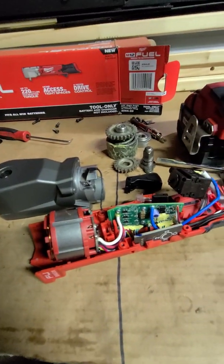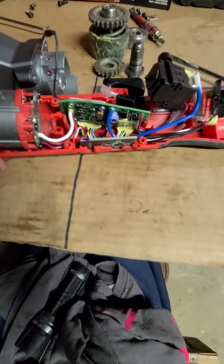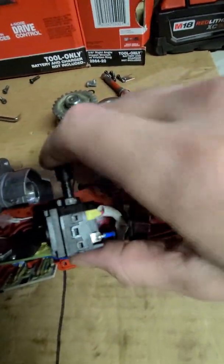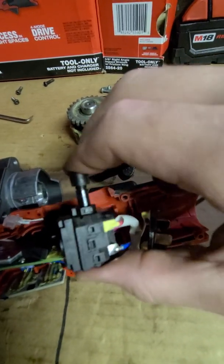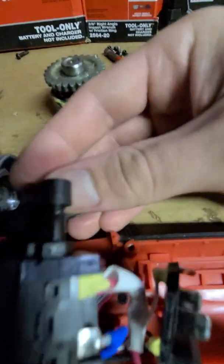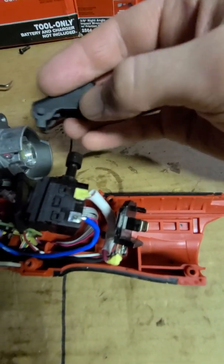Bear with me. Alright, so we took it apart a little bit further, and I just paused it just so I could have a better handle on things, a little bit more control. Okay, so a couple things. Trigger switch. Not sure what brand it is. There's no felt around here, no seal. But you have this right here that just pops right into a hole on the body of the tool, and then it just presses on that. But you don't see the actuator part because that's covered up by this. So I wouldn't worry about that.